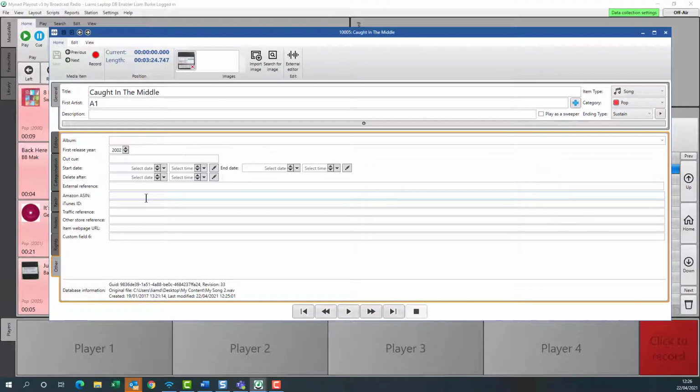So that's how you set categorization, types, genders, eras, and tags for songs and links. But before we move on, I just want to have a quick look at a media item I just spotted on my media wall, which is incorrectly listing artists as two artists with an ampersand or an and between them, which is fine for a human reading it, but Myriad will not be able to tell that's two separate artists. So I'm going to just bring up a different media item and show you how to fix that so that Myriad Schedule will use that correctly.